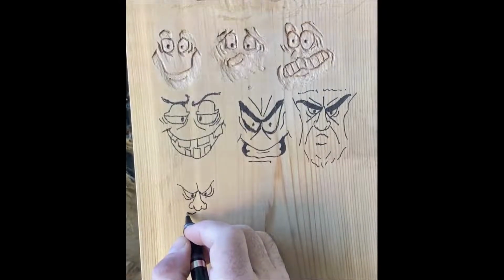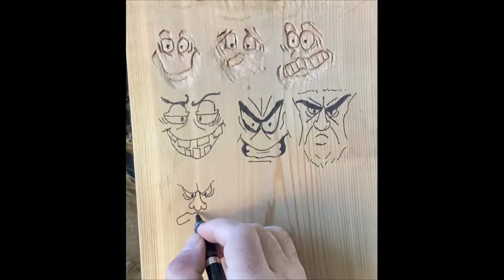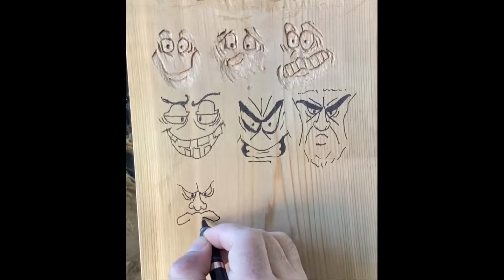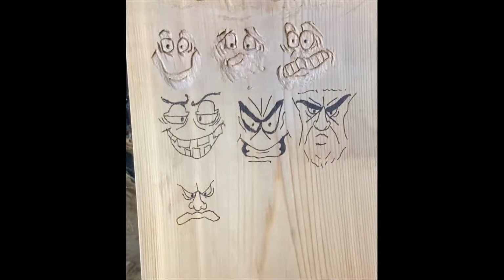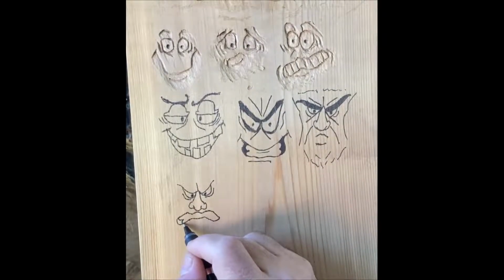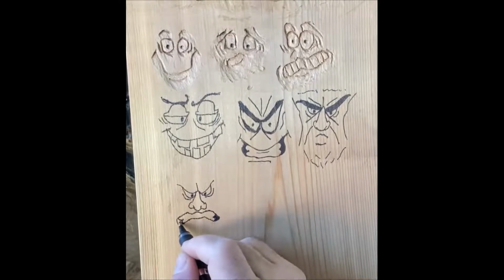And again, we're going to try and work a couple of different types of mouths, because the more expressive we can make these, the more interesting they are when we apply them to the wood. And we want different ways to do mouths. Now this is going to be kind of the same. See how easy it is? You just draw that little E there, and then color the sides in. Invert the E on the other side like I'm doing here, and then just color those sides in.